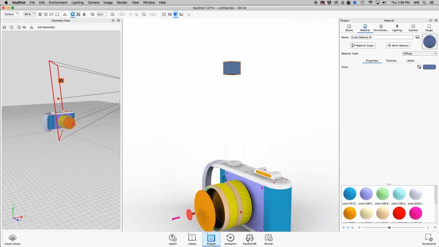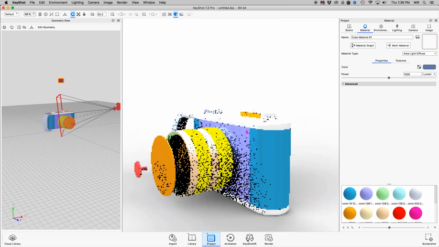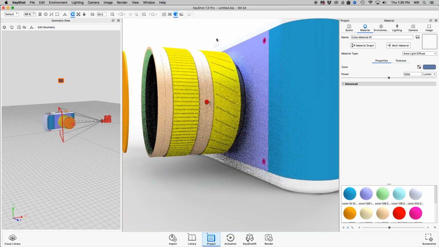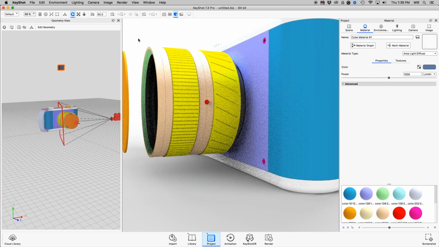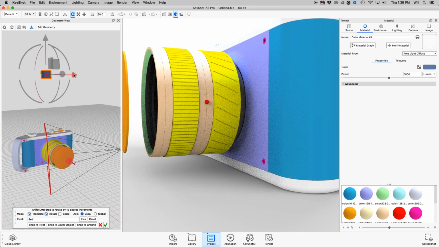If I make this a light material, and my camera is somewhere down here, but I want to move that light, I can use the geometry view to move this part.